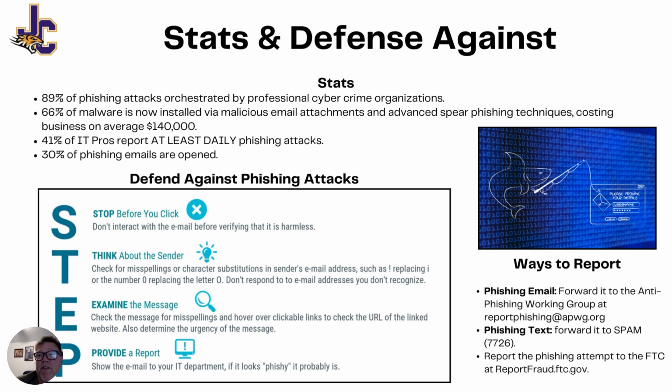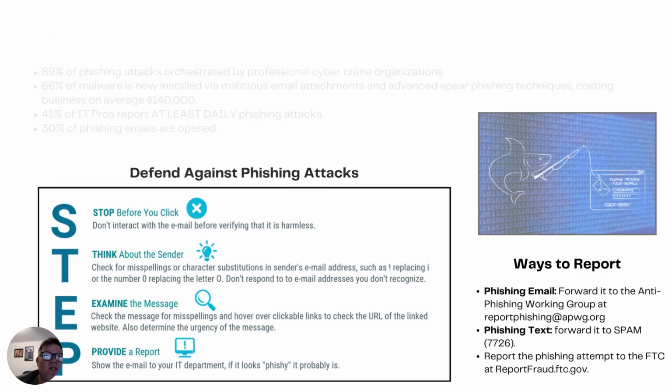They did give us a couple of ways here. You can check on your own: forward the phishing email, or spam text the phishing text, and then you can report it for fraud at ftc.gov, or you can contact us, and we will do our very best to help figure out what's going on.